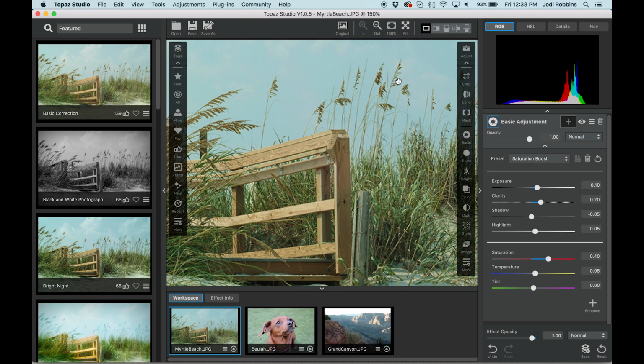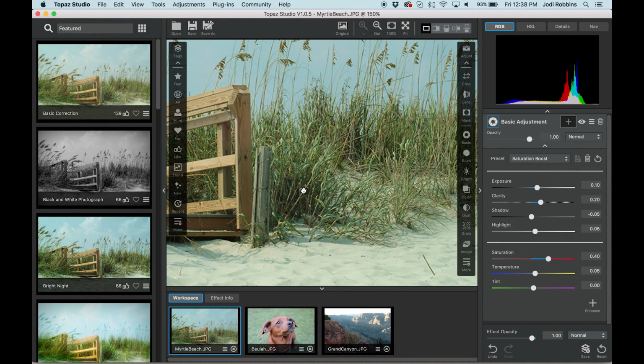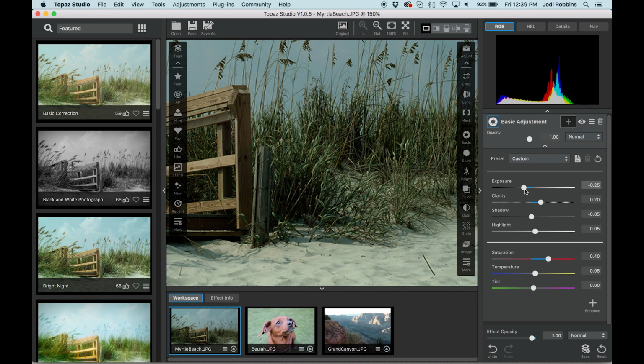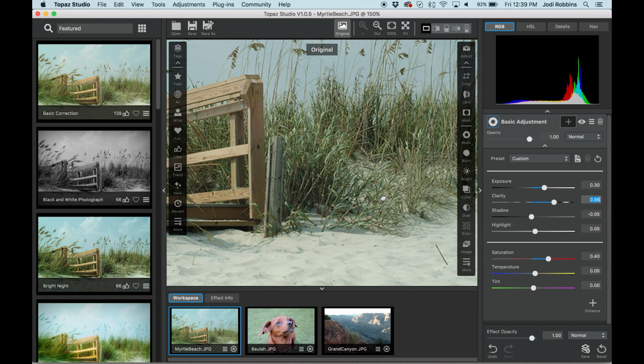We'll zoom in so we can have a better understanding of what's going on in all the areas of our photo. We want to see highlights, shadows, and everything in between. The first slider we'll be adjusting is exposure. This will affect the overall brightness and darkness of the image. Now, I think that this looks pretty good, kind of bright. And we also want to update the clarity slider to really get the details. I think that looks pretty good right there.